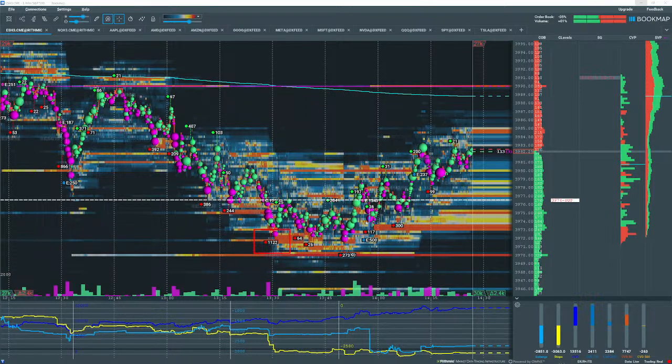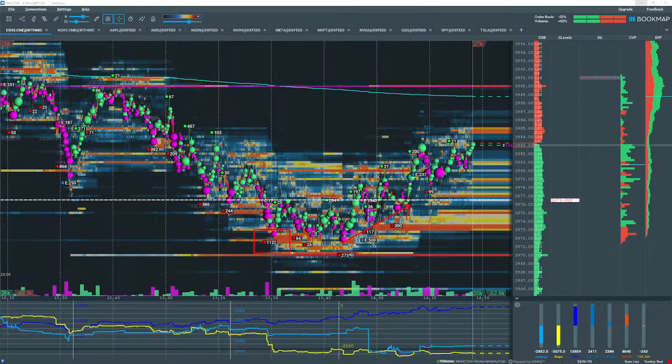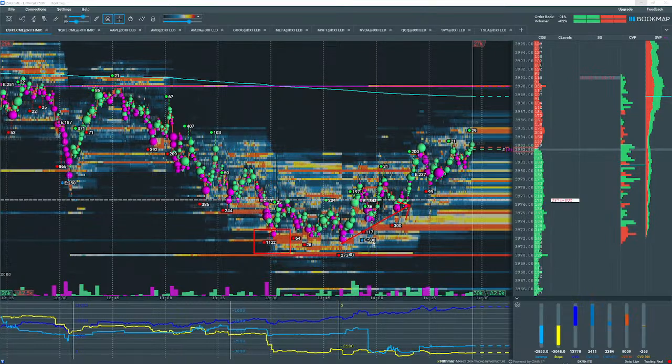So price continues lower and then starts making higher highs. At this point, I'm also looking at Hero and seeing the Hero line rise. So I'm assuming that this level holds, although price exceeded it a little bit, price did not rip lower. I don't know if that answers your question or not, but you just have to watch order flow to confirm that.